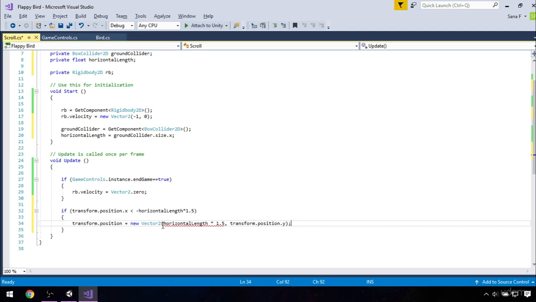If you are getting an error here on horizontalLength times 1.5, just add f as in float after 1.5. You can do the same in our condition. Let's save everything and let me explain why I put 1.5f.